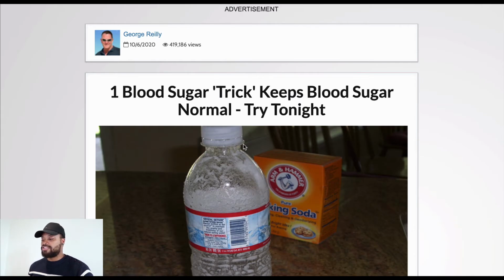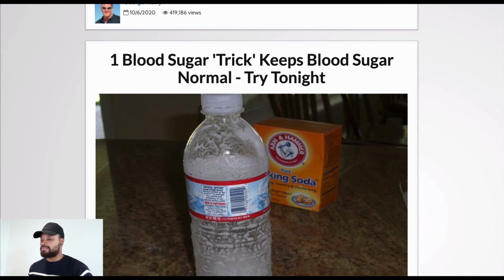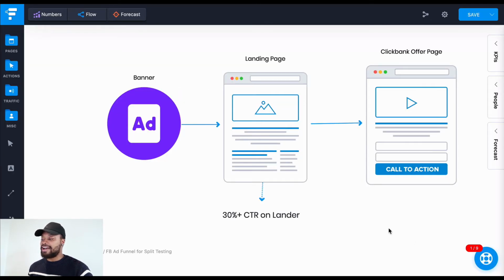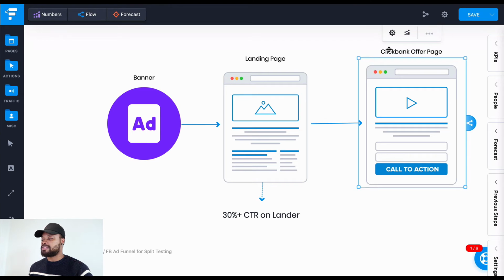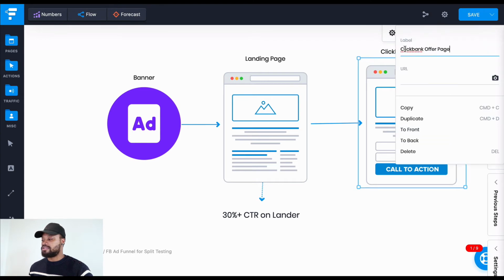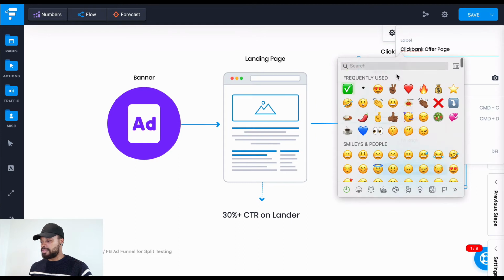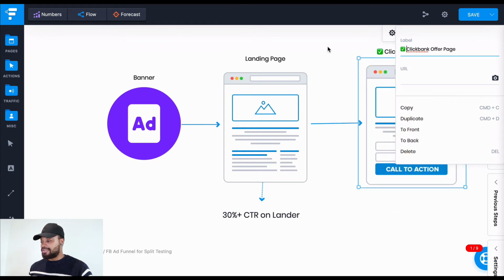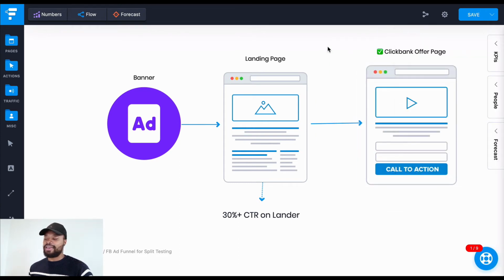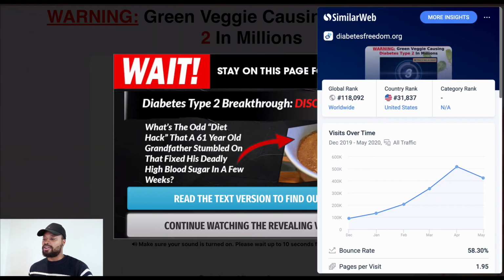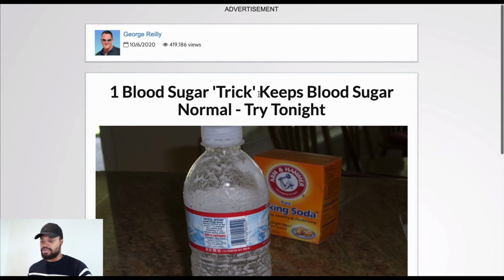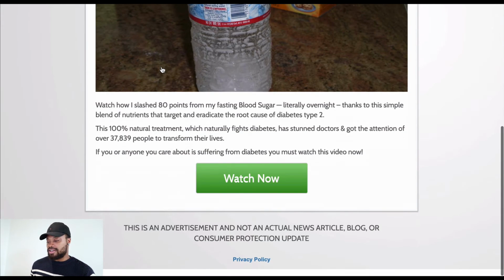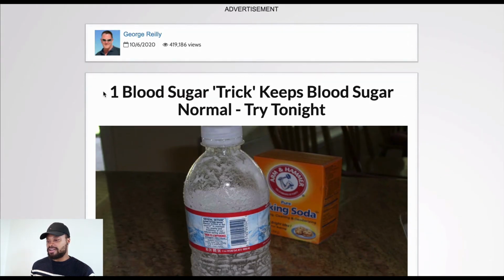All right, so let me just go back to this process right here. So now I have this offer. All right, so let me just see if I can add anything. Boom. ClickBank offer page and the offer, done. Now I can then start spying on the landing page. So, okay, cool. I can create this inside of Landerize. This is like one of the templates in Landerize. All right, cool. That seems good.